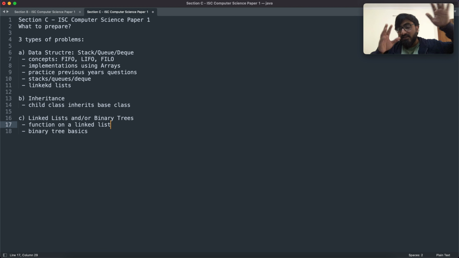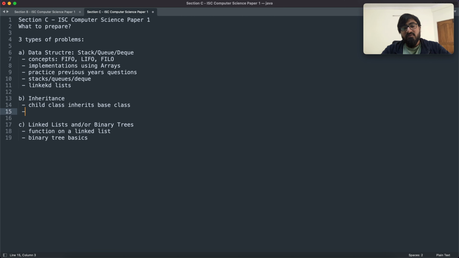I'm going to repeat this. If you have two materials, prepare material one very well, practice on it, and then move on to material two. There's no point preparing two materials and not practicing. In the end, if you're not comfortable with writing your answers or scribbling with your pen, you'll not be comfortable. So in inheritance, if they want to make things complicated, they can give you one shape class and two subclasses, say circle and square, that extend the same class. Something like this they can, but I don't think they'll deviate from the pattern they've been following so far.